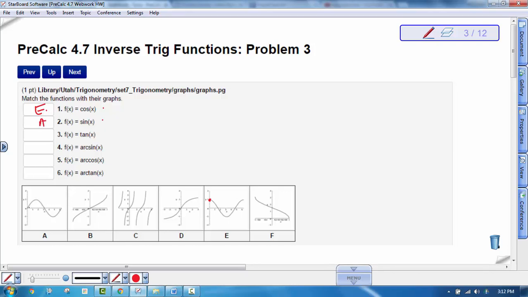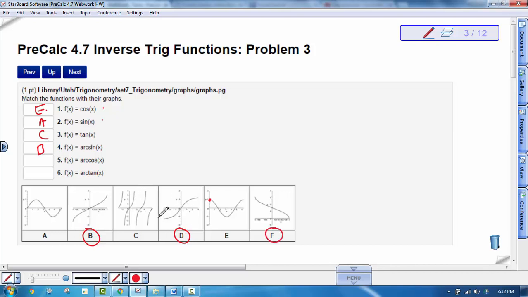Sine starts off at 0, and then at pi, 3.14 right there, hard to see unless you make it bigger, it's back to 0, and then it goes lower. So that works. Tangent, we know what that looks like. That's C. So the inverse of sine is B. We know what that looks like too. And if you're not sure, you have B left, and you have D, and you have F. D is an easy one because it's the reciprocal of tangent.